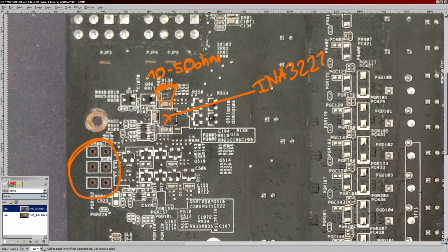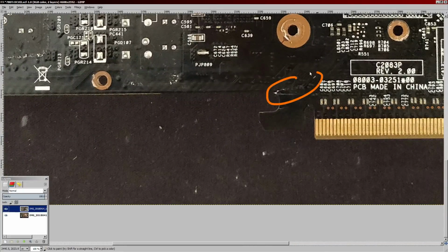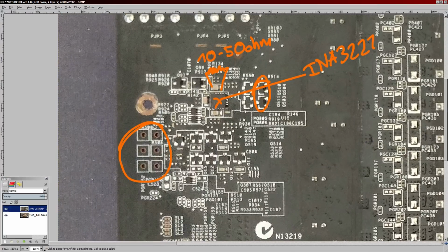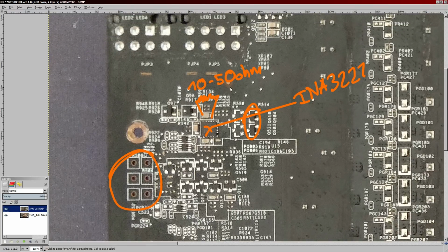Also, as part of my repair for this card, these two transistors are gone. I've removed them because basically these two are used to detect the 8 pins, and due to the crack in the PCB down here, these aren't working properly. So I've removed them, and that fixes the issue with the card.